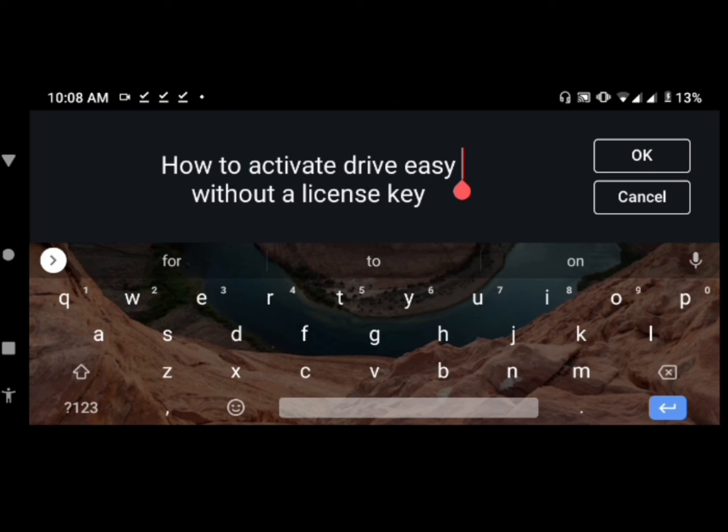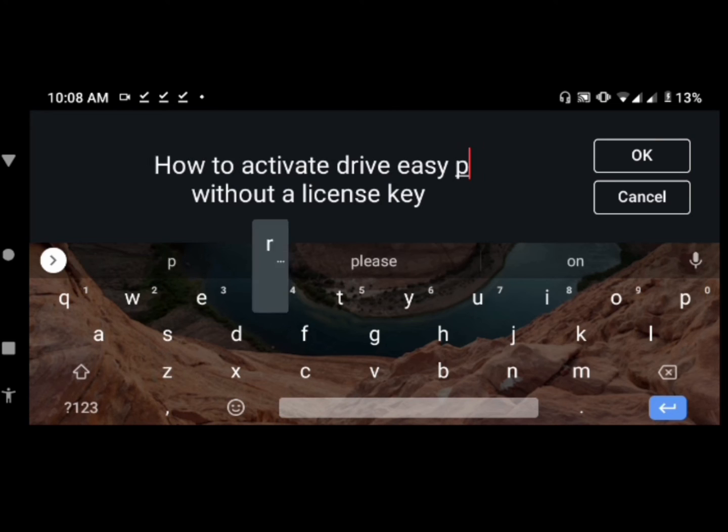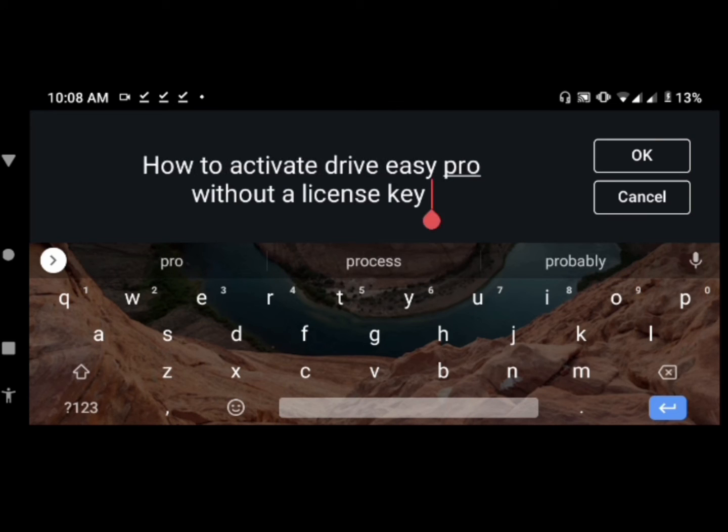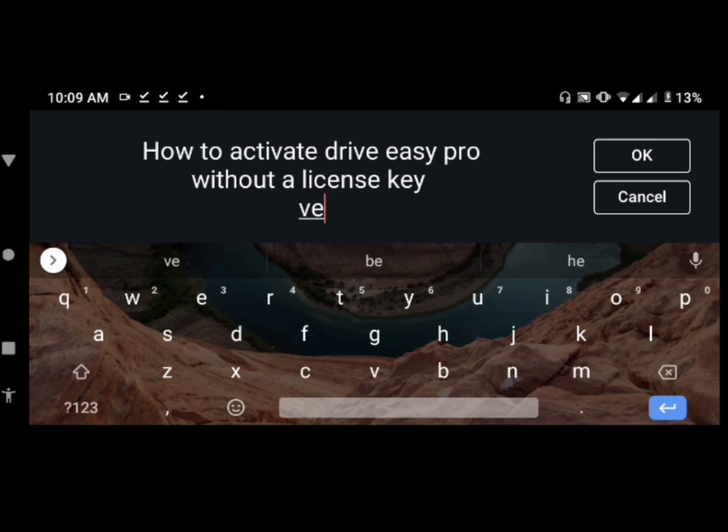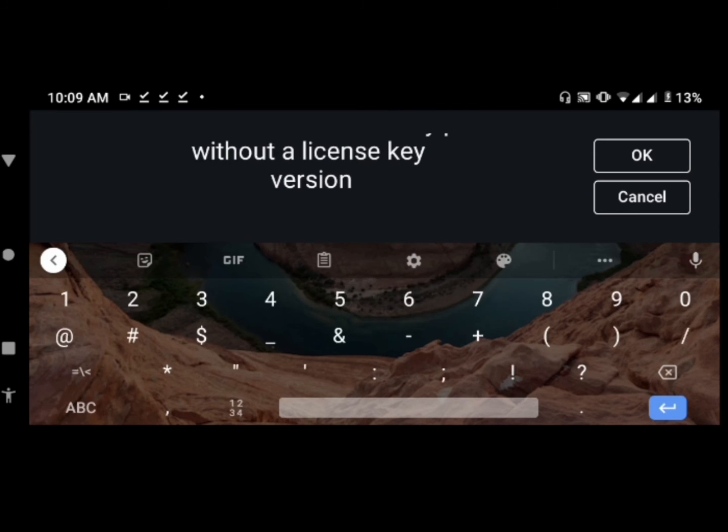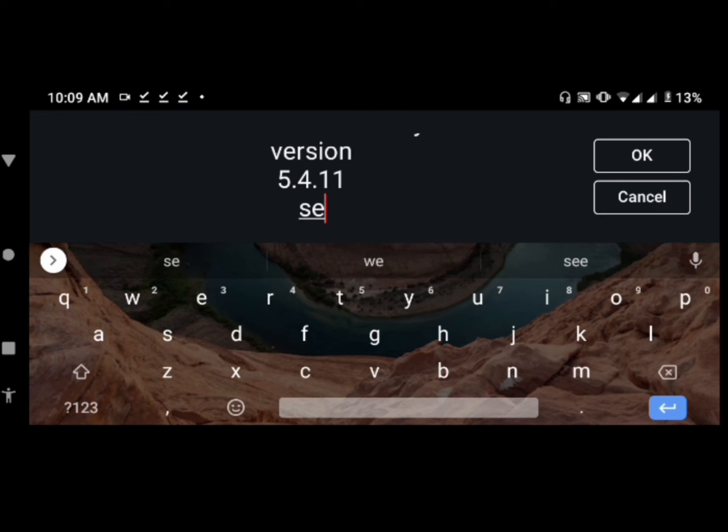Driver Easy Pro without a license key, version 5.4.11. Super easy.